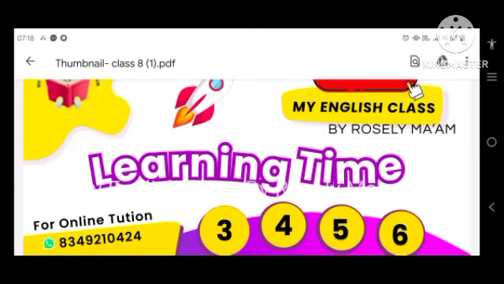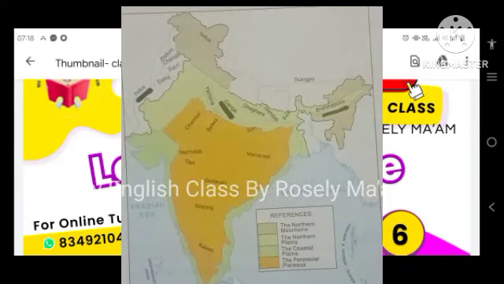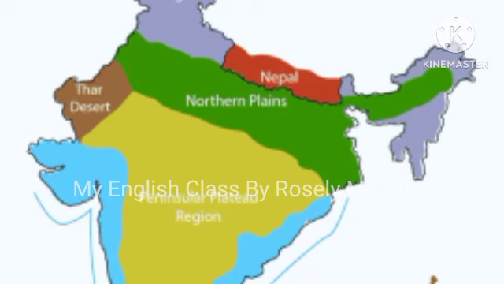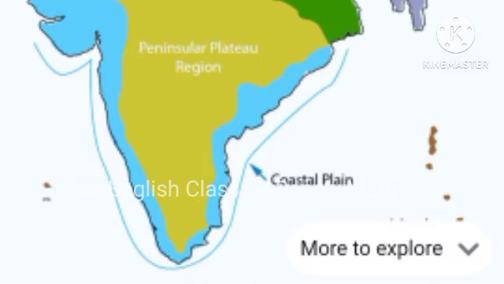So, now today we are going to study about India, which is a very vast country and has great variety of physical features. So, broadly, we can divide it into the following four physical divisions, that is the northern mountains, the northern plains, the peninsular plateaus, and the coastal plains and the islands.